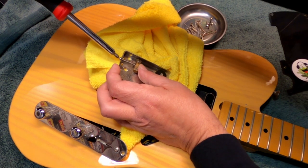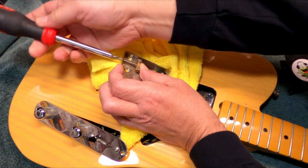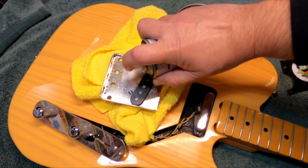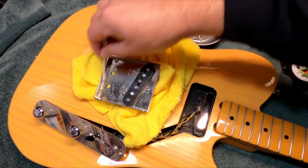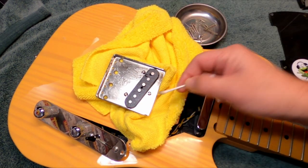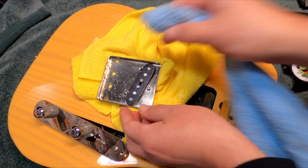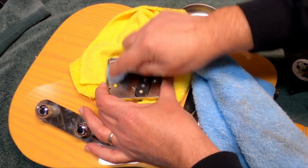Now that I know the problem with the shielding is simply an open circuit, we can move on to cleaning and setting up the guitar. Strip down the bridge and get a little CLP. Break Free CLP is a great product — it takes corrosion off, cleans things really well, it's not toxic, it's not hard on plastics. I like to use it on guitars, and it's really good at removing rust and preventing future rust. The ashtray bridge on this thing was pretty gunky, so here we go and get it cleaned out.